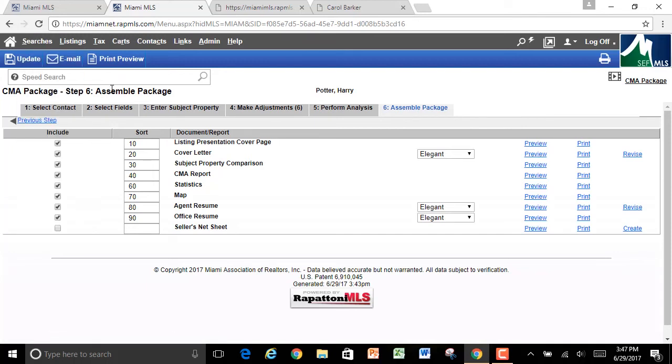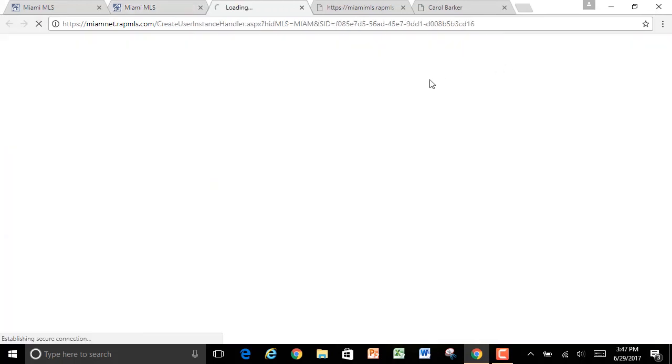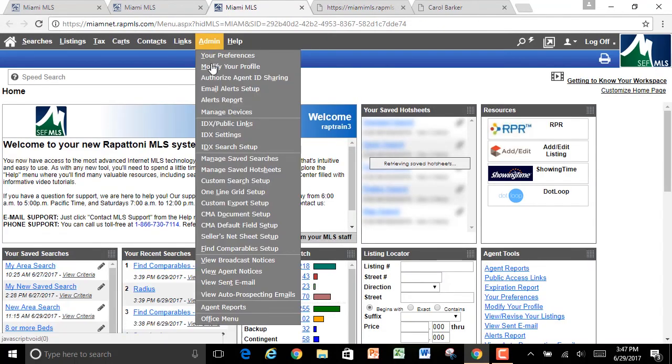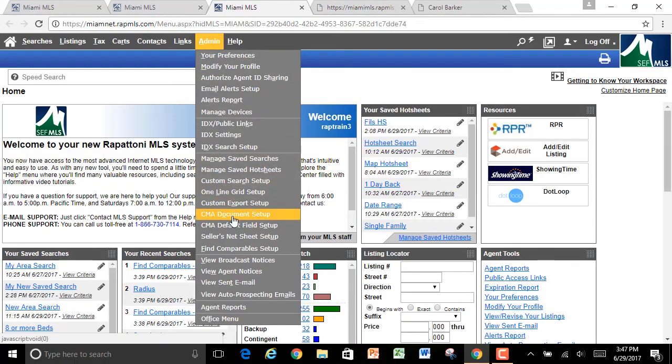Okay. I noticed that in the morning class too, you removed that seller's net sheet. Oh, yes. I want to know what that is. Okay, so there's a buyer's and a seller's net sheet. Now, the reason I removed it is because I haven't set it up. Seller's net sheets are configured per county, so it can all be different. So just to give you a brief snapshot of what that is, let me just open up another session. I'll go down to admin, seller's net sheet setup.